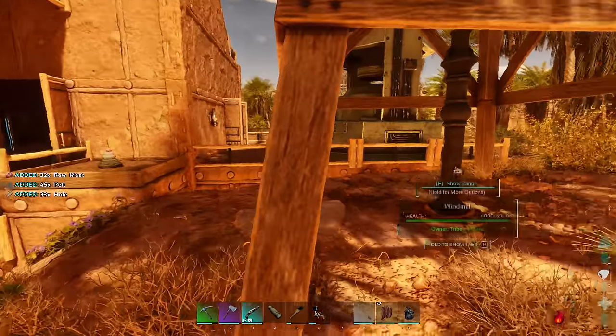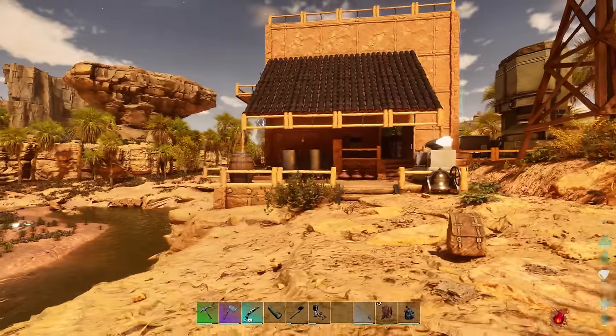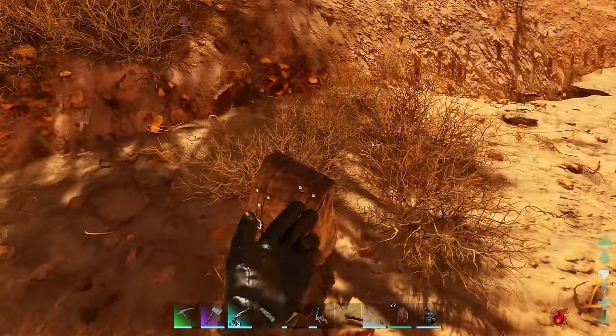Am I hitting? I'm not. We're good, we're good. Nice, man, nice. Let's do a quick overview before we go. Let's drop all this stuff out of the inventory so they can despawn.